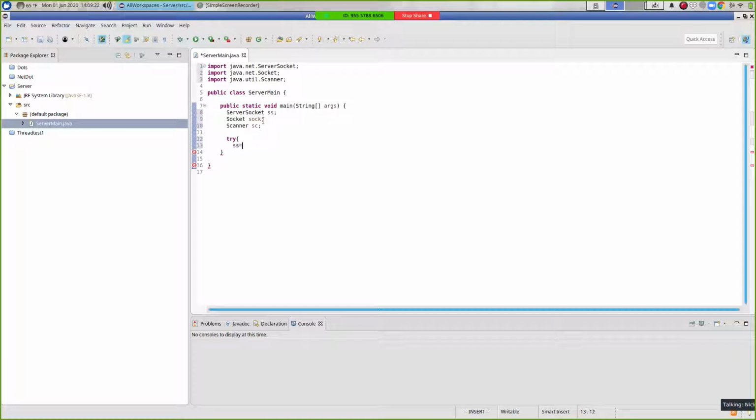So we'll do ss equals new server socket. And we'll just do port 1111, and then we'll create a scanner. And we'll read from the input stream of the socket, and we'll use that to construct our scanner. But before we do that, we have to accept a connection.